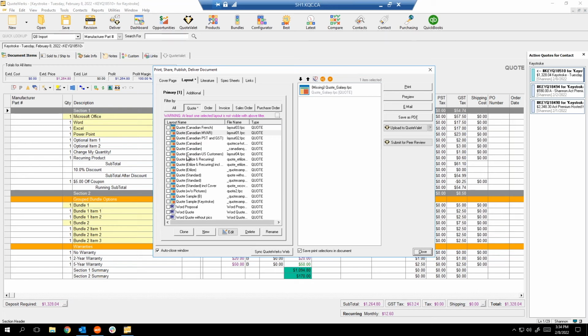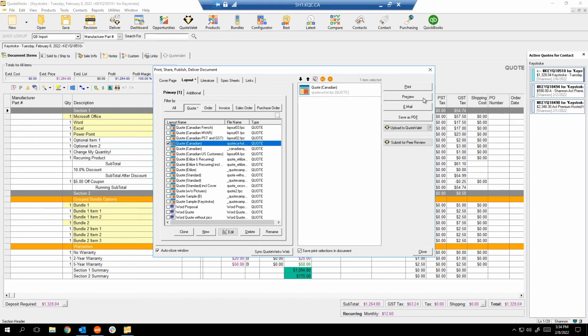Do y'all have a standard that you use? James told me to use the fourth one down. Yeah, the fourth one down, this one we use. This one right here? Okay. Yeah. To make things easy, this is a per user thing, but for Shannon at least, I'm going to right click that layout and say select default. So this will by default be selected whenever you create a quote. You don't have to select it every time.